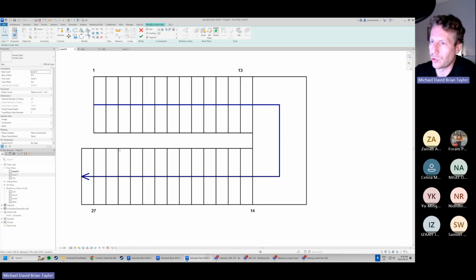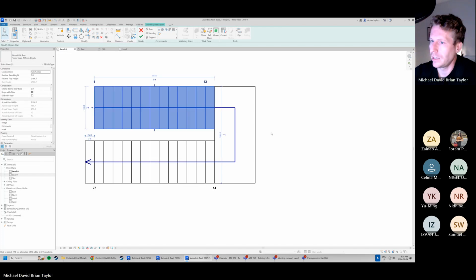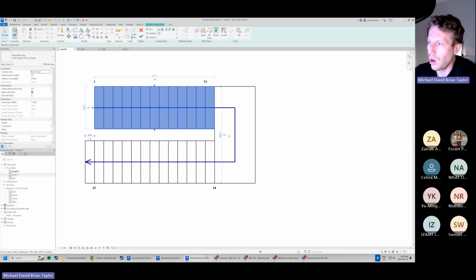I'm just realizing now, I think the easiest way to do that, you can actually select our little piece here. So the way that I did that was I'm just dragging from top left to bottom right over the stair tread, and we can actually move the whole stair tread just a little bit south, or we can change the overall dimension here. So I'm going to move this a little bit south.